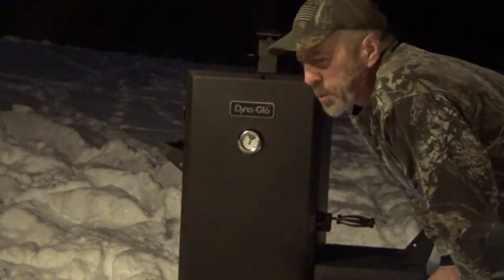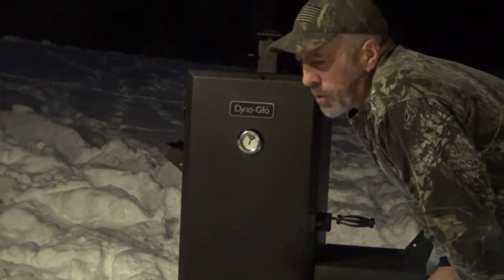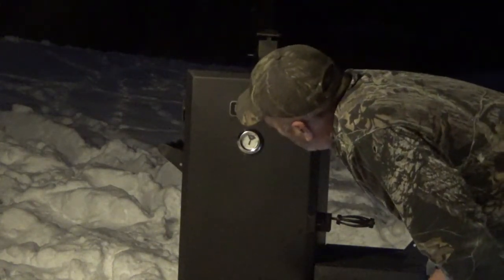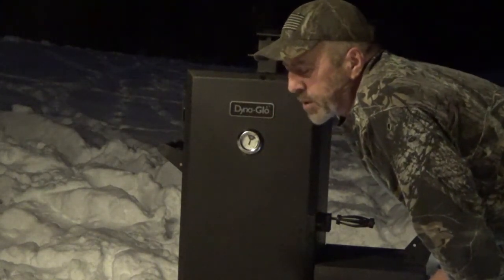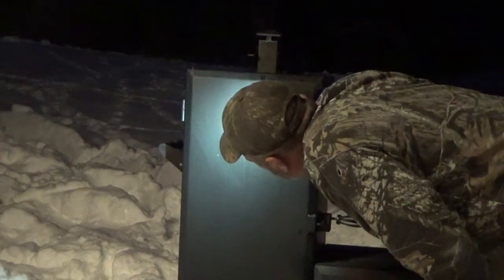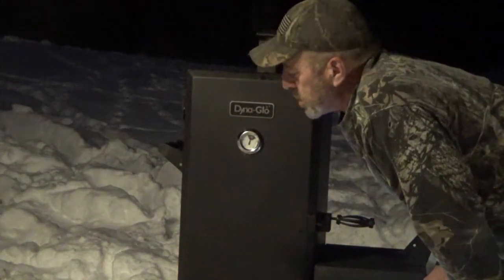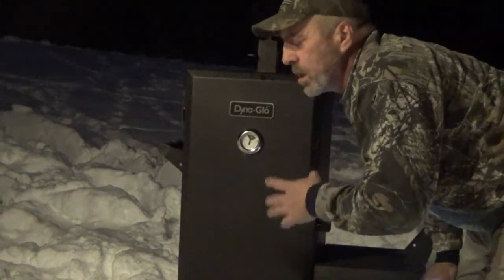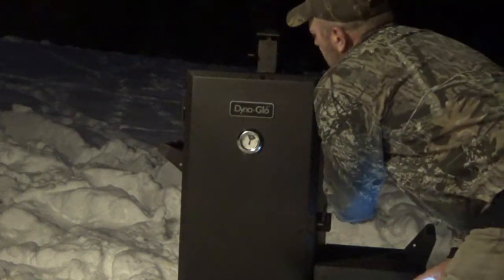Okay, guys, it's been about 3 hours total. There's at least another hour, hour and a half of cook time left. I've added wood a total of 2 times now, and I've been busy around the house, so I've been able to keep a fairly close eye on this. Right now we're about 240 degrees, and that's going to be just fine. I have flipped it up on its top once and then back to the belly once. So let's just take a quick peek.